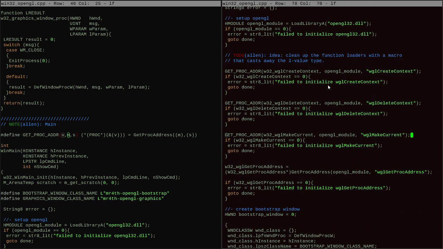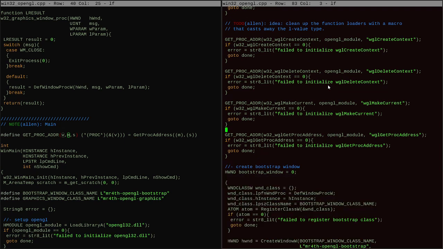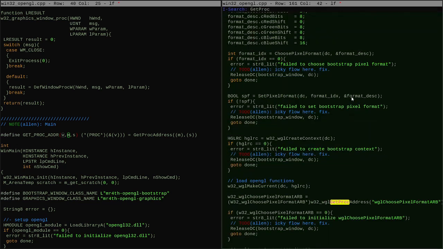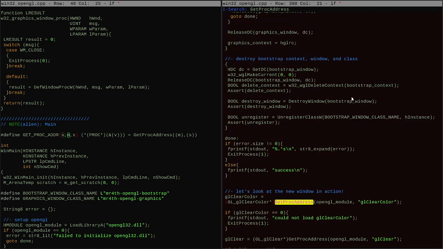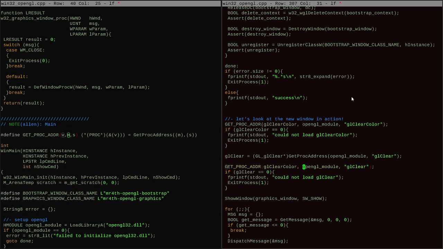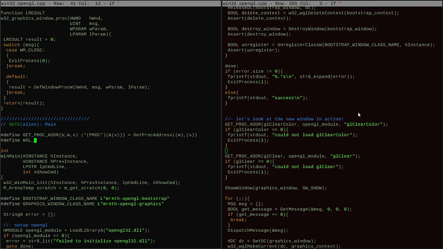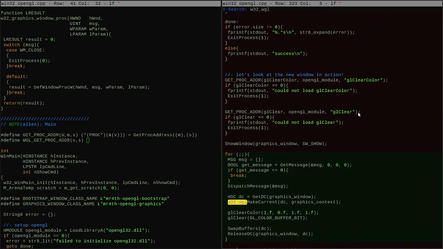And this gets rid of one layer of complexity where otherwise, even if I made a macro for this, I would still have to pass in the function pointer and its type to generate the cast, or I'd have to make some kind of weird rule about how I'm going to use a single name, and then I'm going to decorate that name in two different ways. So I could never load a function where the name of the function didn't match the type of the function pointer exactly using this macro, which just seems silly.